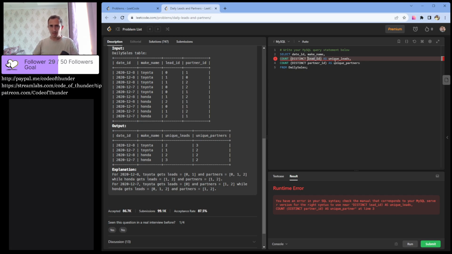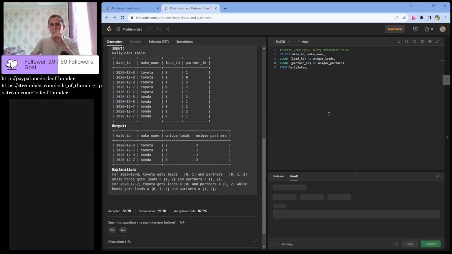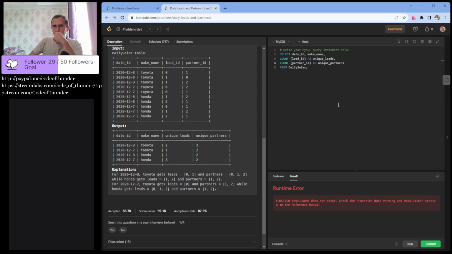What the hell? I have a typo somewhere. Let's do this without. Maybe the reason is that it can't work without group by. Group by date ID. Let's try this.